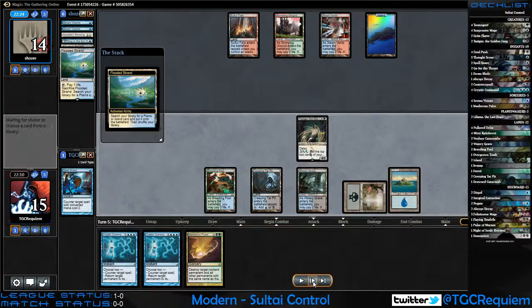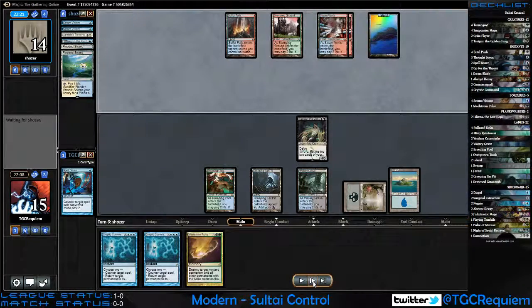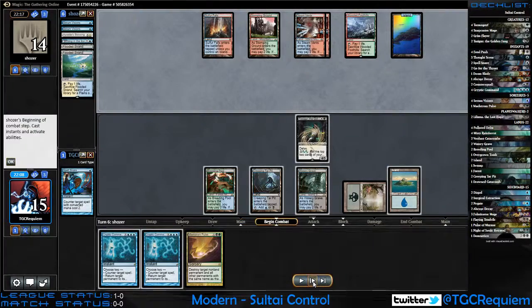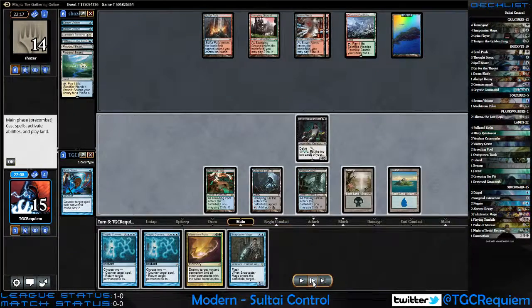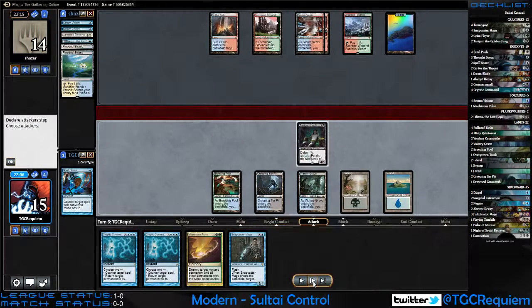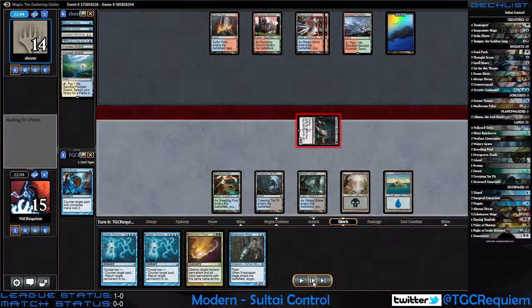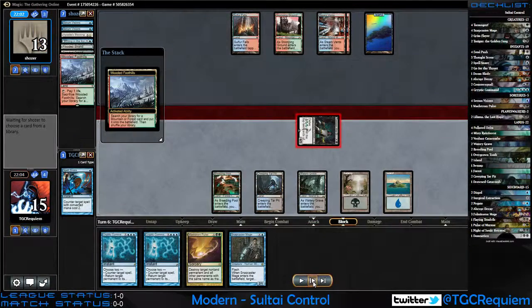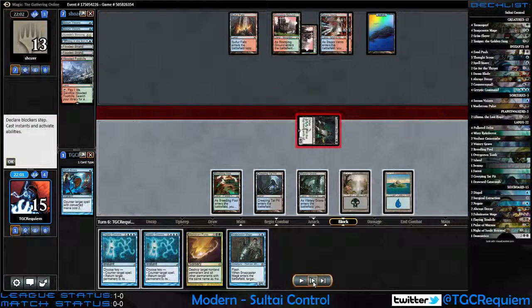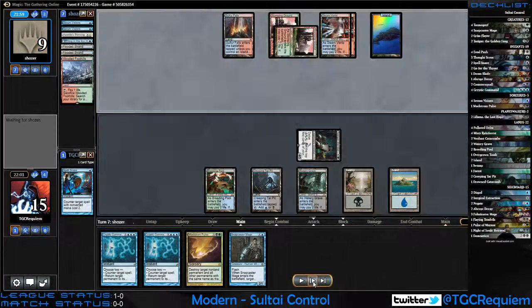At this point, if we can keep his creatures off the board, we have a really quick clock. He fetches for a tapped Steam Vents. Nothing to play, so we've got Tasigur now. Goes in for the attack. The good thing here is if he doesn't try and cast anything, we can just use Tasigur to try and get a card back from the graveyard, Spell Snare, or whatever else we might mill.